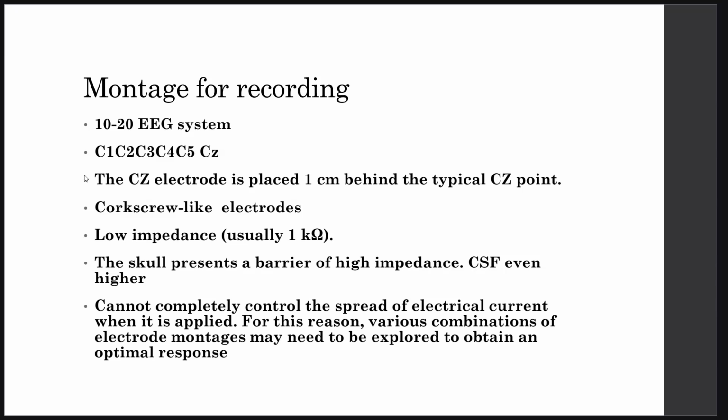So in stimulating the C1, C2, C3, C4 areas, you have a high chance of direct muscle response and direct current spread to face and neck. We should take this into consideration to interpret carefully, because sometimes you get responses from direct current spread, not from stimulation of the pyramidal cells and the corticospinal tract, not through the motor pathway. You will get a response directly from the skin spread. So this also should be taken in consideration.